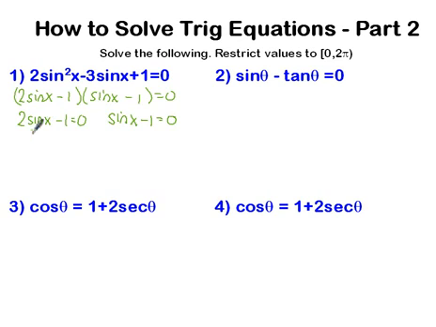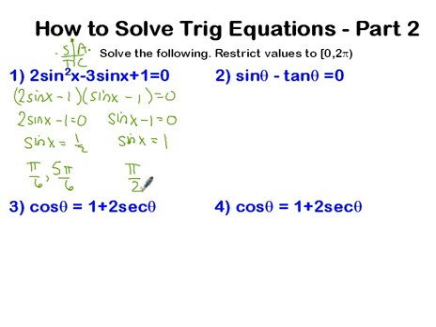Here we're going to add 1 and then divide by 2, so I have sine x is equal to 1/2. And if you look at, all students take calculus, sine is positive in the first two quadrants, and it's 1/2 at pi over 6 and 5 pi over 6. If we solve the second part here, we get sine of x is equal to 1, and sine is 1 right on the y-axis at 0, 1, and that is pi over 2. All right, so we have 3 solutions here: pi over 6, 5 pi over 6, and pi over 2.